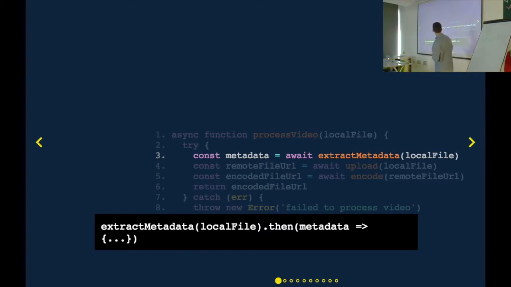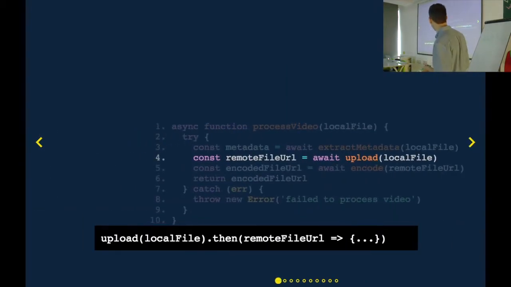So metadata equals await extract metadata is the same as invoking extract metadata, which is a function that returns a promise, providing it with the local file input, registering a success callback for the metadata, and all the lines that appear here are the lines that would naturally go into the success callback. Questions on this?